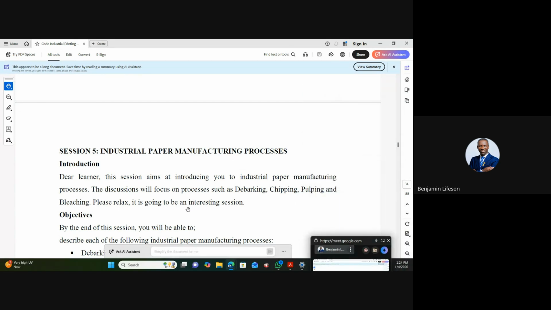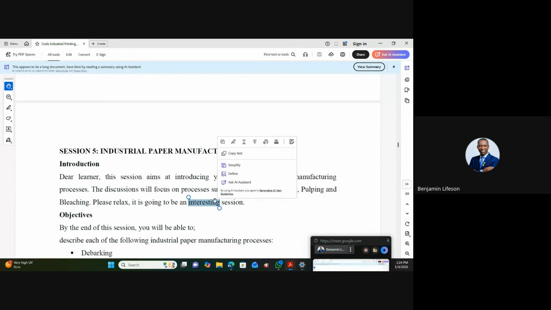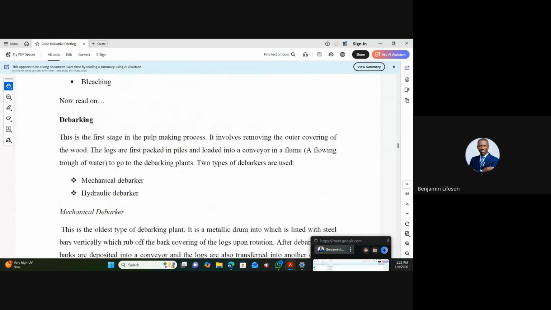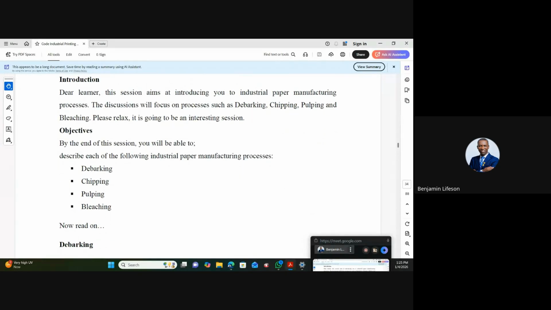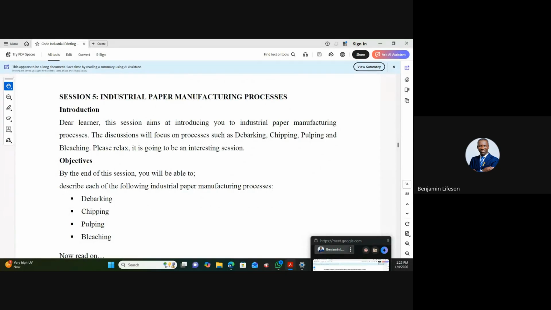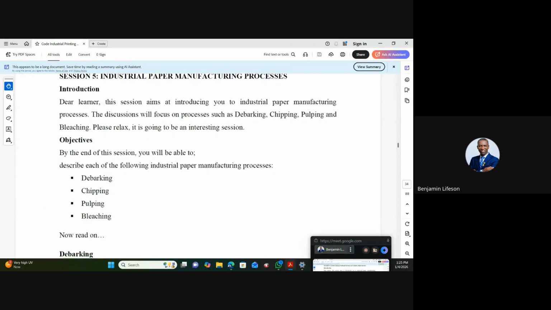Okay, so let's quickly look at section 5. That is the industrial paper manufacturing process.